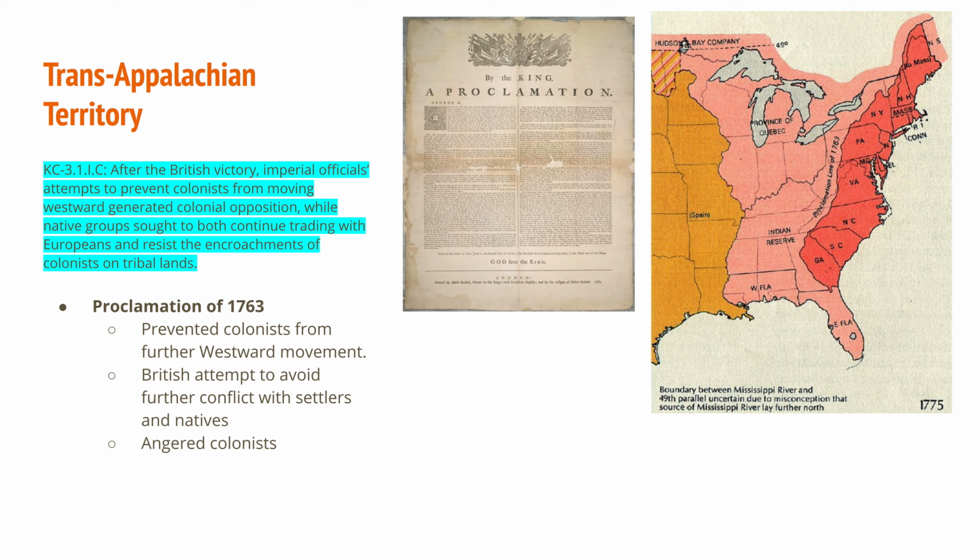You see on the map there the line that it covered and how it kept the western portion of that land as Indian Reserve. If the colonists wanted to move into that land, they had to have special permission from the British, and they had to purchase that land directly from Parliament. Obviously, the colonists are angry about this because they had just spent the entirety of the war fighting so that they could move into that land.